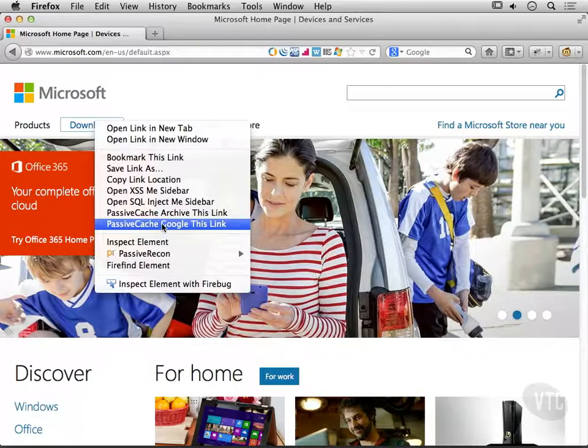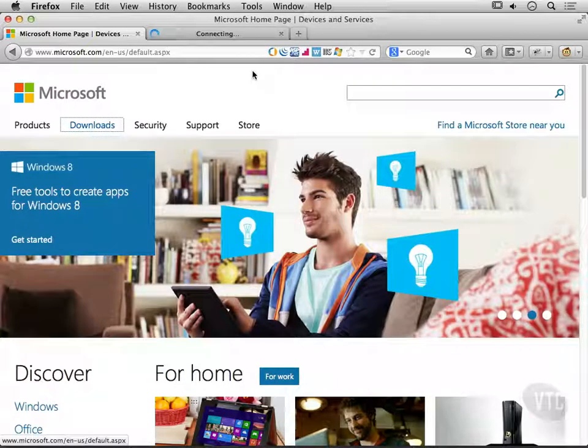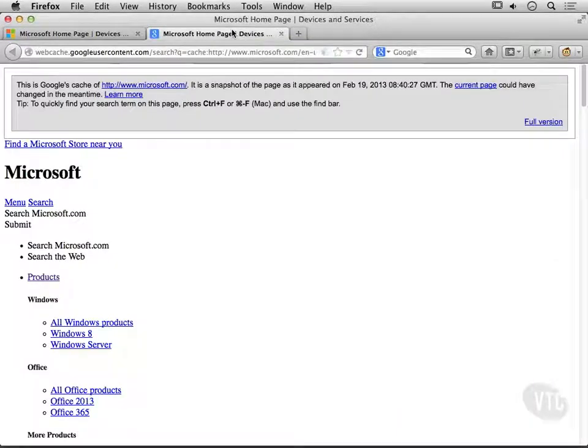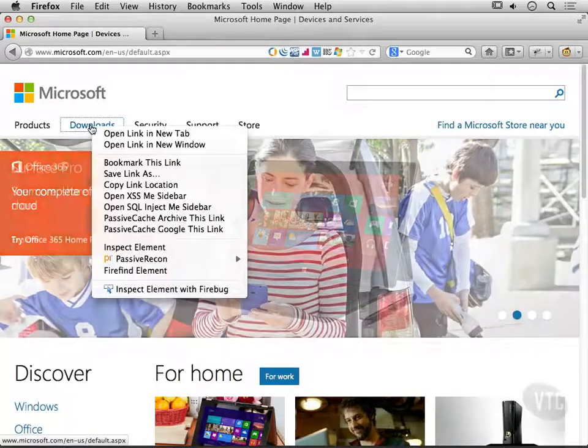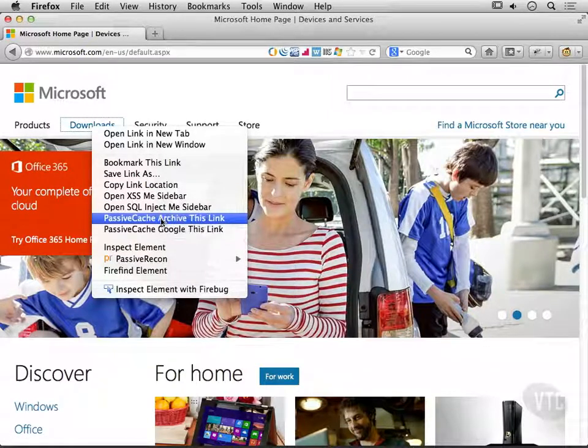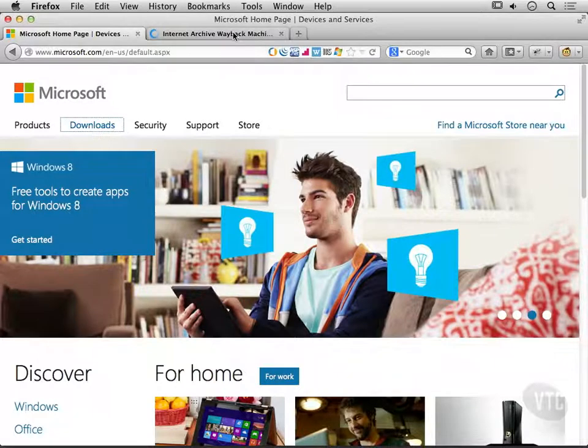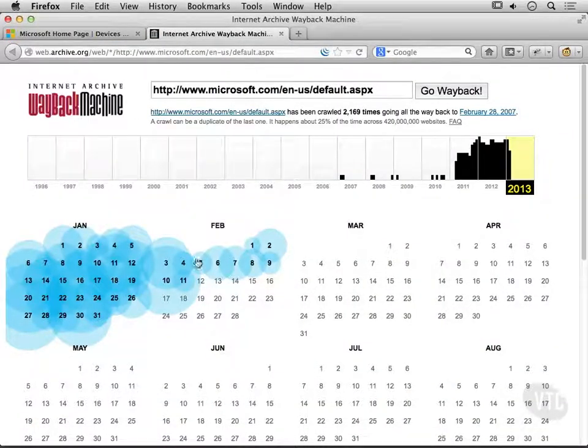So I could do a passive cache Google, and it's going to give me the Google cache version of the page. So you can see right up top here, it says this is Google's cache of that particular page. So I can also, if I just right click on the link, I can say passive cache archive this link, and that's going to look it up in the Internet Archive Wayback Machine.